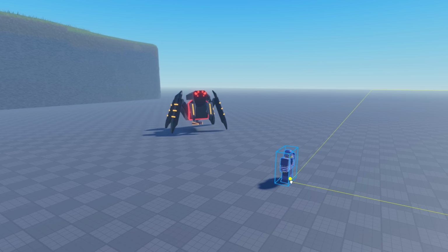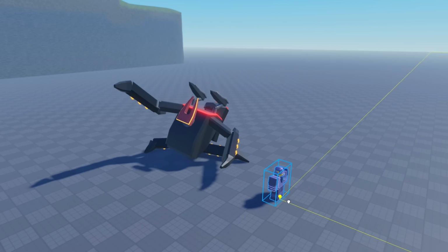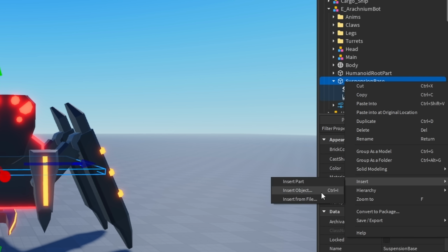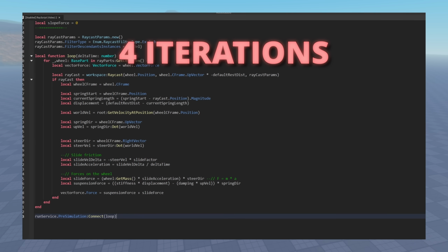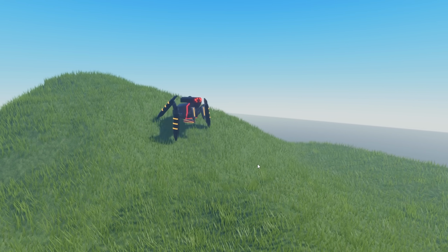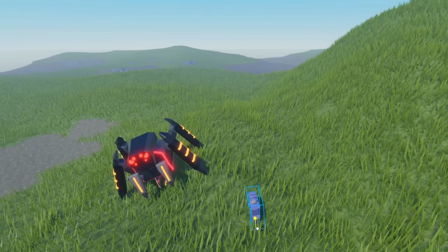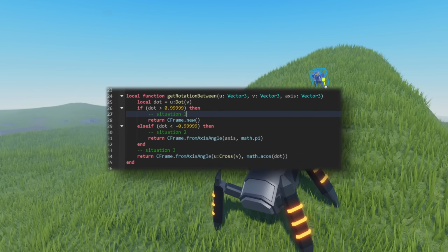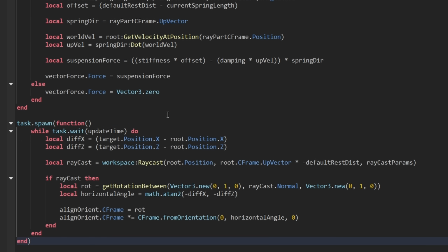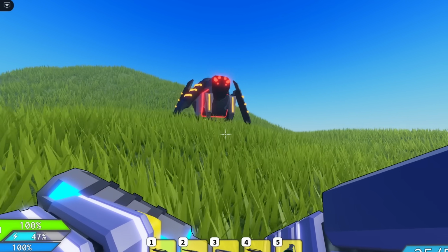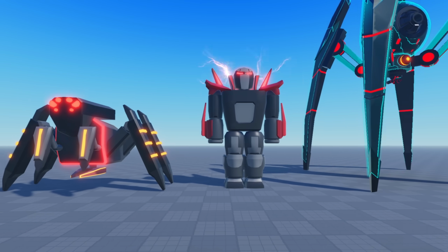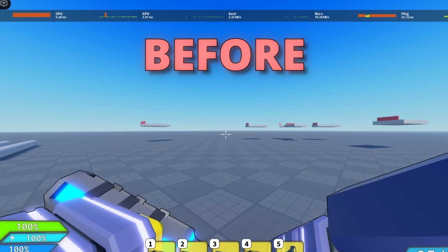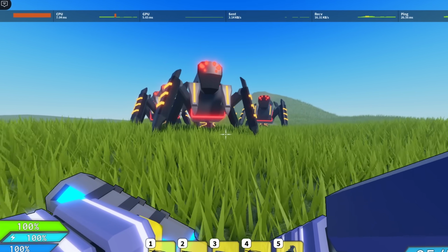Of course, if we do this, the car loses balance, but that's easily fixable by adding a line orientation constraint on it, along with linear velocity to make the car move without the need of us calculating the forces, which means we can simplify the code from 4 iterations per frame to just 1. Now, the result won't be as fluid and as good as it was before, but we can achieve pretty much the same thing by adding this function from my very first attempts to calculate the correct orientation of the car. This gives the enemies a very realistic feel while also being very easy to modify for various types of enemies, and most importantly, it's very optimized. It runs like 10 times better than what I had before.